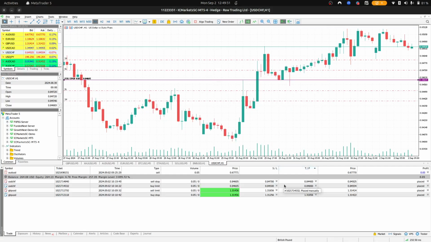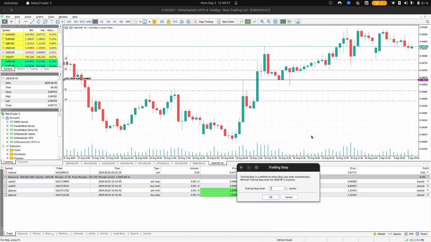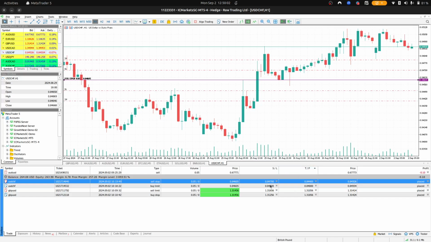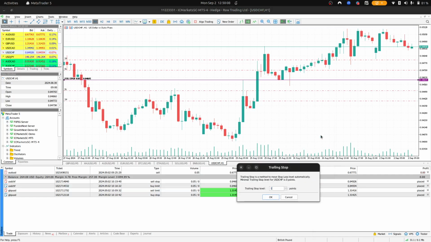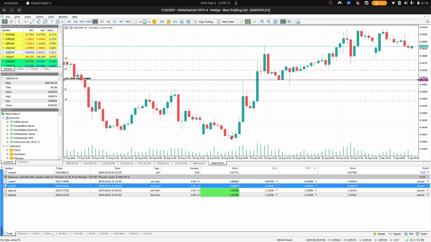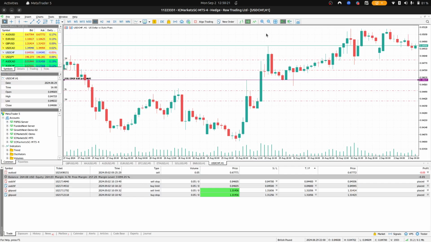So we place another order, and now we are going to trail them. So trailing stop, and we need to define this trailing stop loss value: 100, right? So now what we're doing is we have sort of created a zone. In this case, what is actually going to happen? Okay, let me just show that as well.